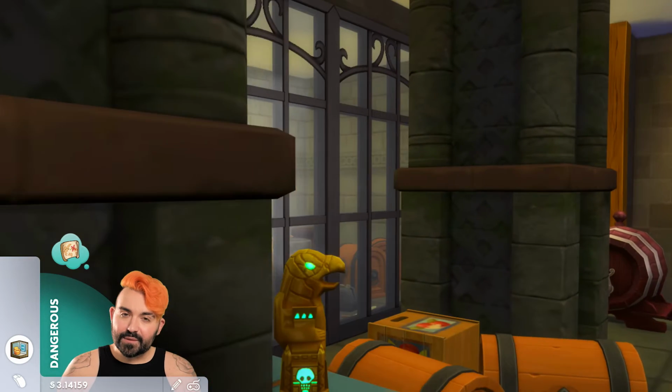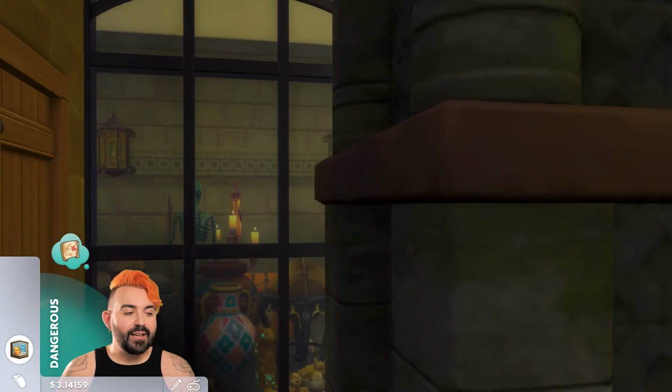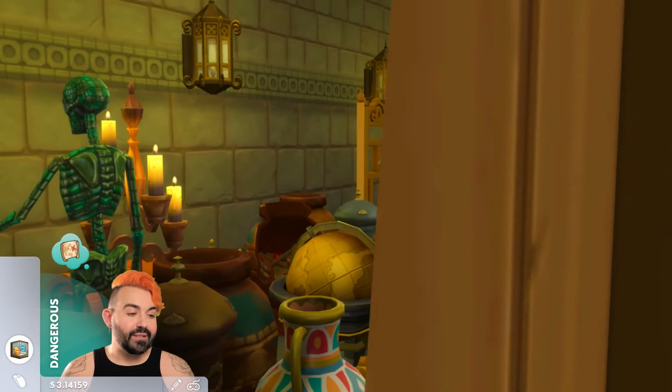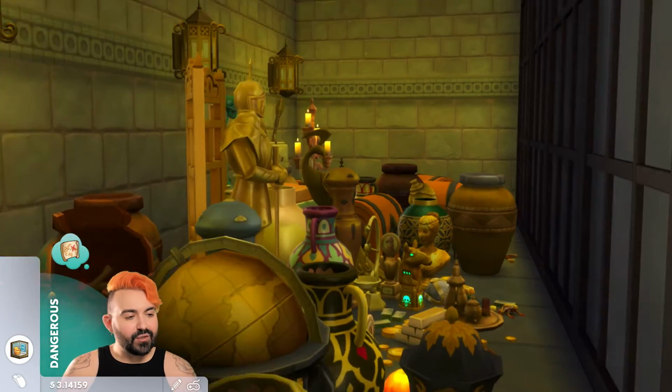If you saw my Addams Family build, which I'll link here if you'd like to check it out, there's also a massive treasure room in that build where I used a lot of the same objects actually. But yeah, that's the treasure room.